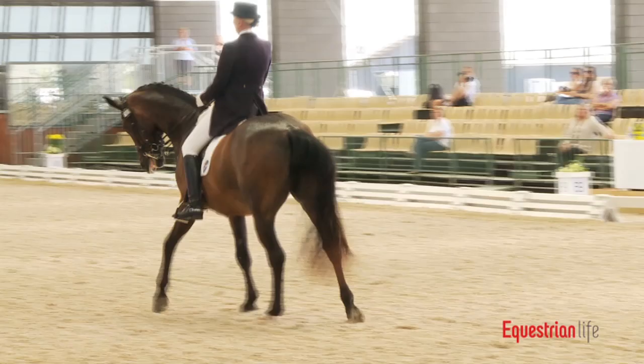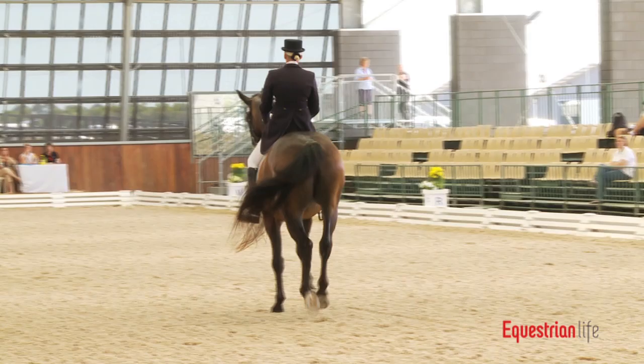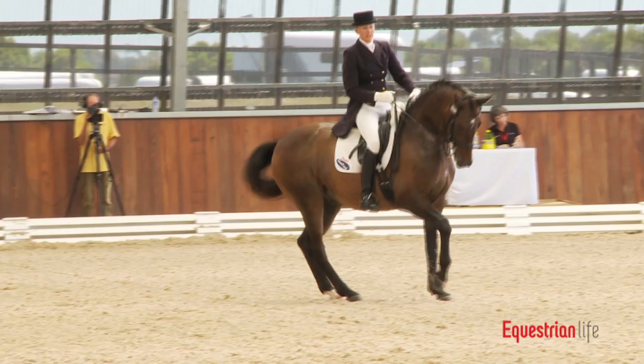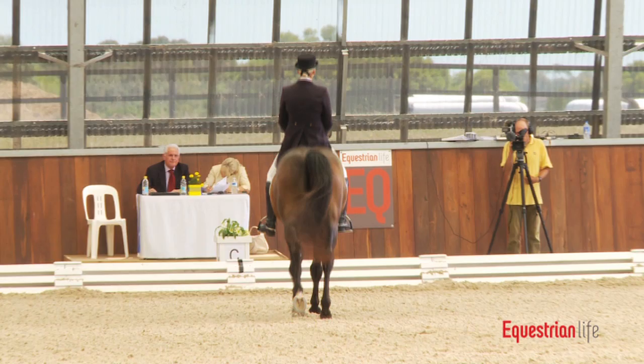Now the pirouette starts a bit big. Good balance at the end, but at a CDI, at an International Grand Prix, it's really difficult. Judges can see that she's not having the easiest of rides, and yeah, this is better. Much better, but still, you can see the hind legs are a little bit bigger, but it's a little bit more in the marks than the first one.